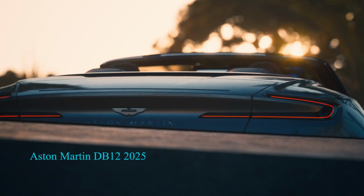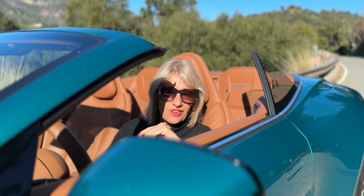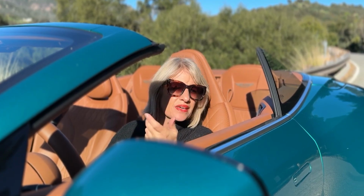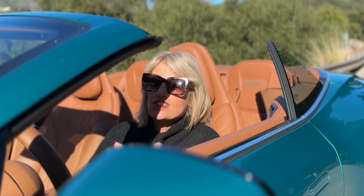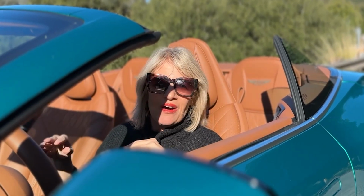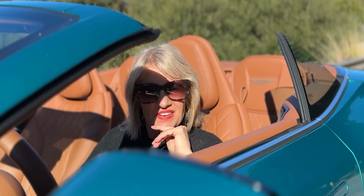Is it smooth? Oh God. Nothing more fun than watching the cars in front of you go over a bunch of bumps, and they're watching their cars go up and down, and you're like, what bump? I didn't have that. And that is luxury, right? That's luxurious, having all of these beautiful touch points, not feeling how awful the world is, and just being stuck in your little leather cocoon.